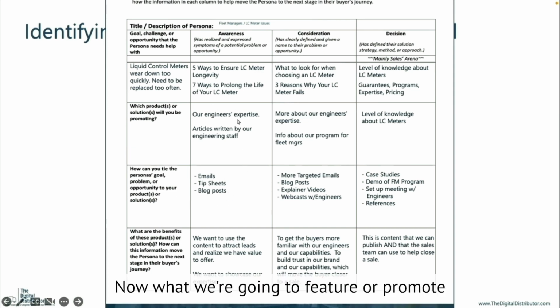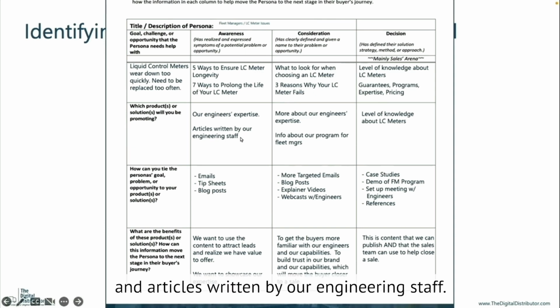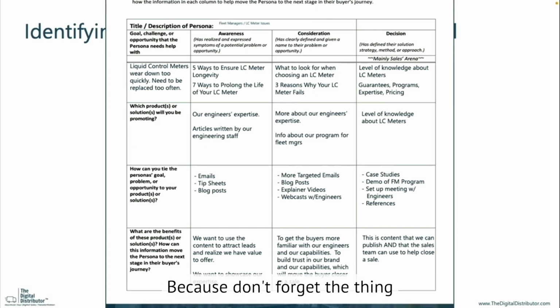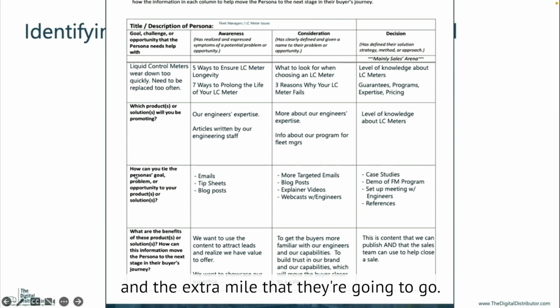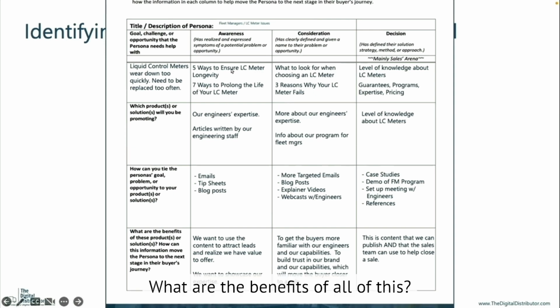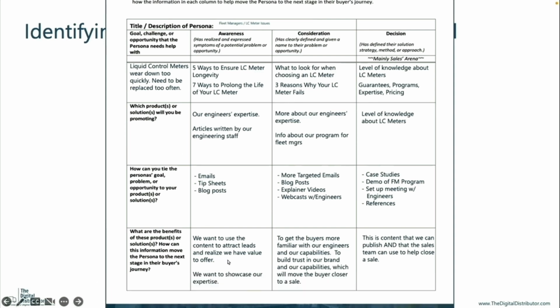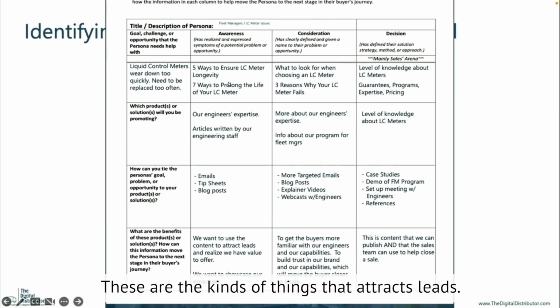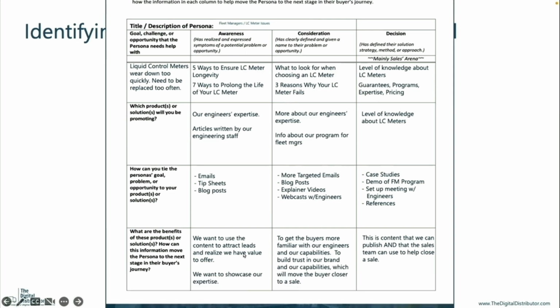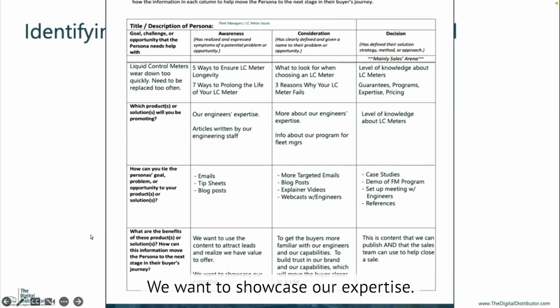Now, what we're going to feature or promote in these pieces would be our engineers' expertise and articles written by our engineering staff, because don't forget, the thing that's a game changer for this distributor are these engineers and the extra mile that they're going to go. So we're going to do everything we can to point to that. What are the benefits of all of this? And how is it going to move the buyer to the next step? We want to use the content to attract leads. These are the kinds of things that attract leads. We want the leads to realize that we have value to offer. We want to showcase our expertise.